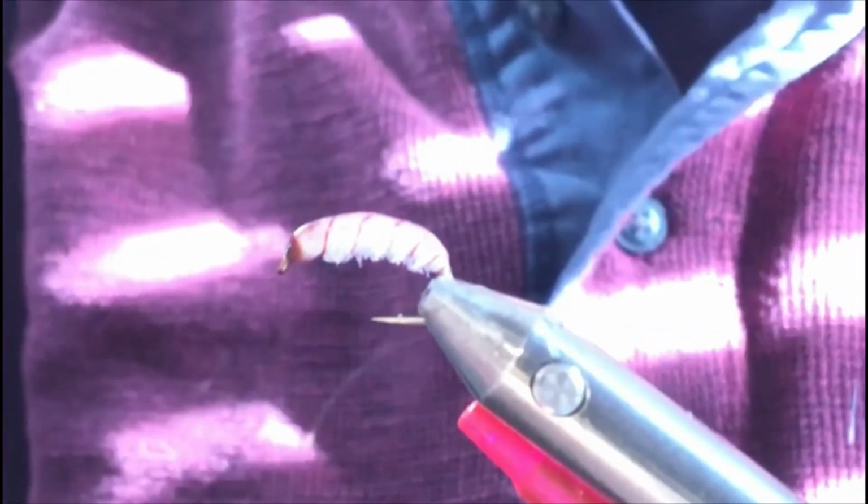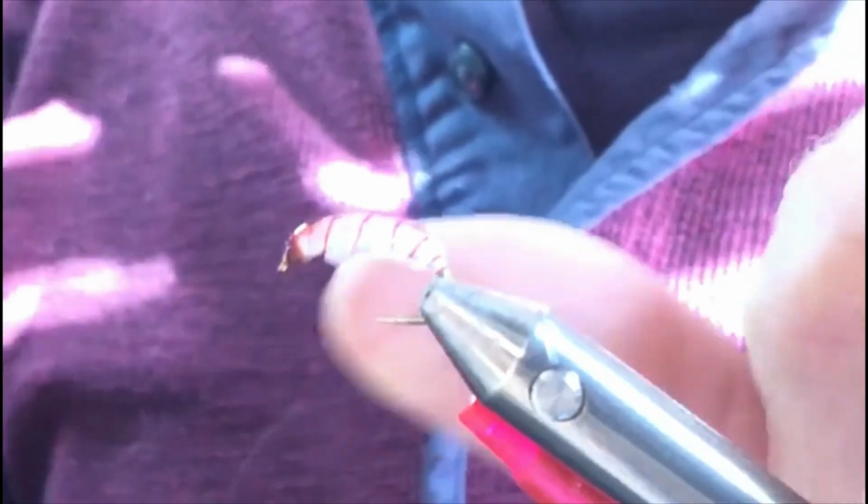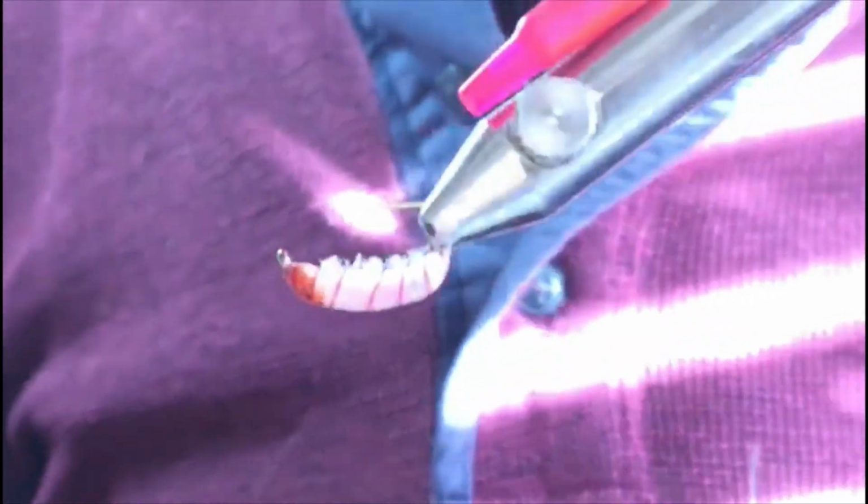If you do brush the legs out before, it tends to get some of that color smeared on there. So I'm just going to coat that like that. Okay, that's all there is to it.